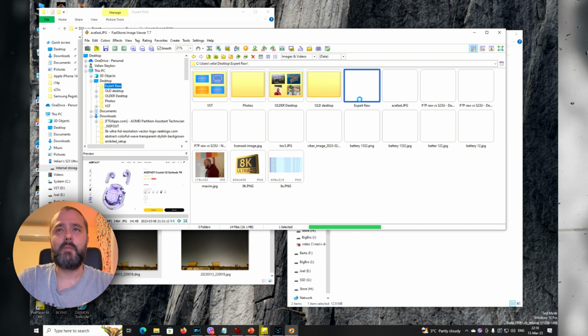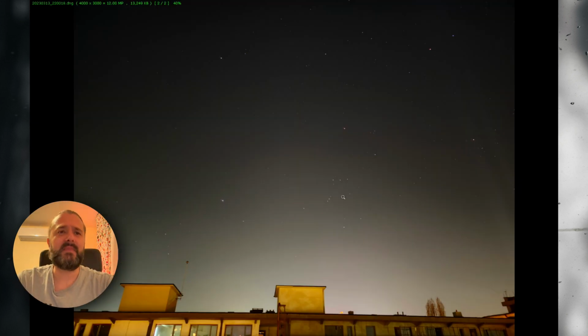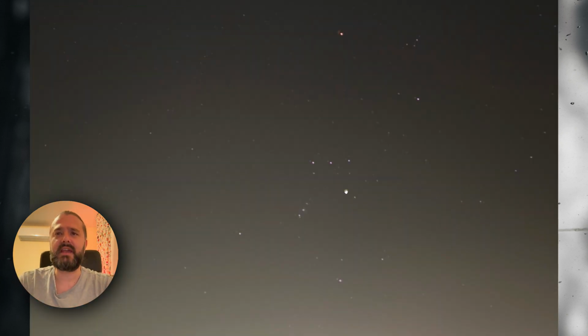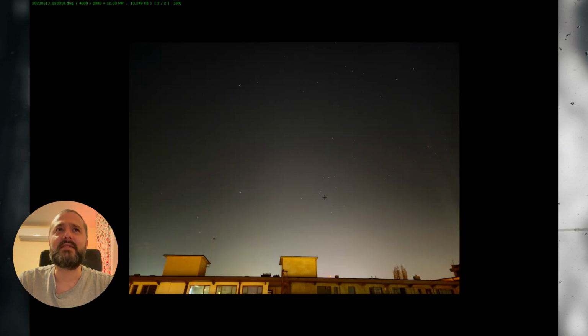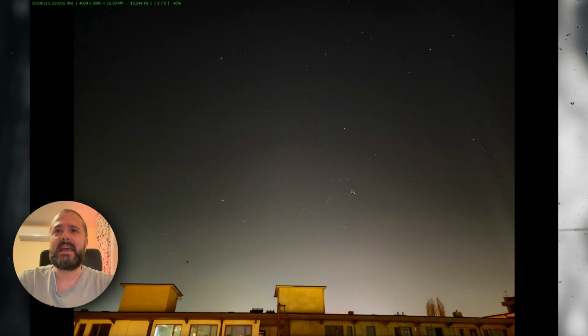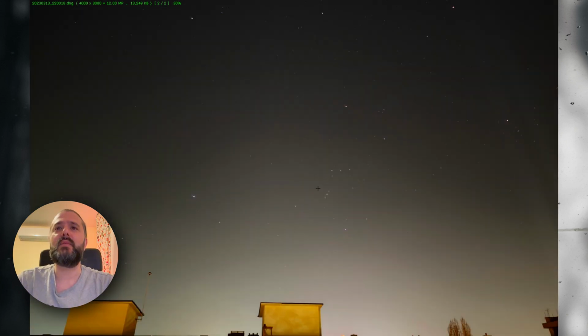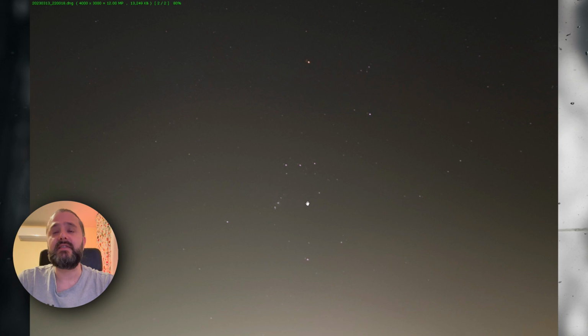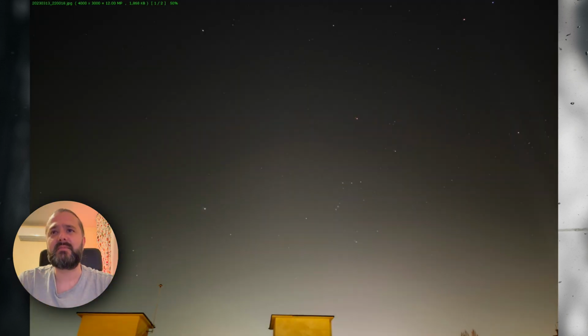So let's directly open the DNG, because it hopefully has more information. So it's 12 megabytes, so let's see. All right, guys, so this is the picture that we were able to take on a tripod. Okay, so let's zoom in, and I guess this is Orion, right? So this is what they're telling us. And I do believe that this somehow fits also what we have seen on the so-called Sky Guide. If I open the JPEG, I guess we're going to have the same results, probably even a bit blurry.